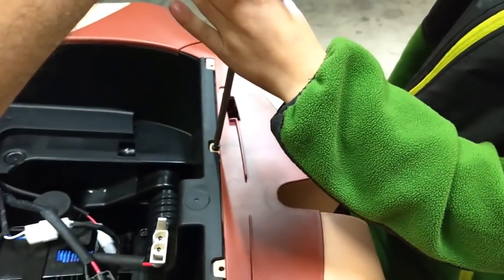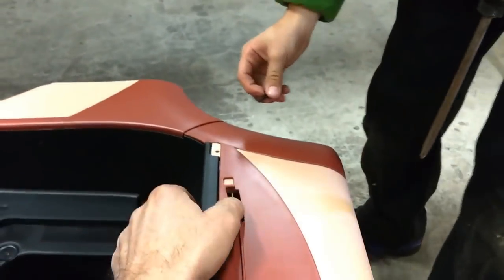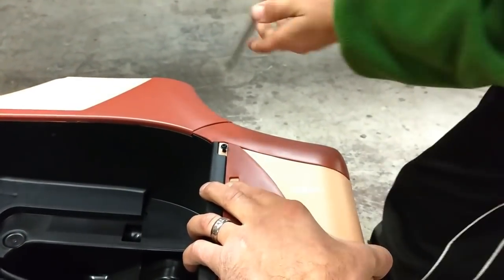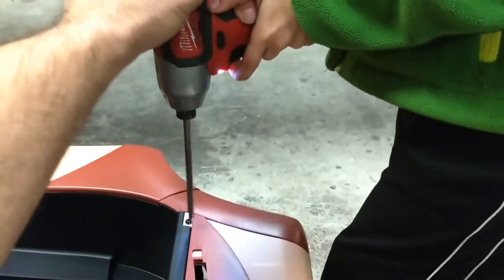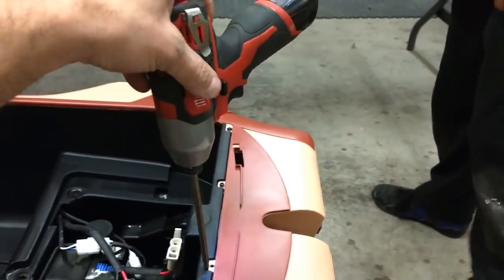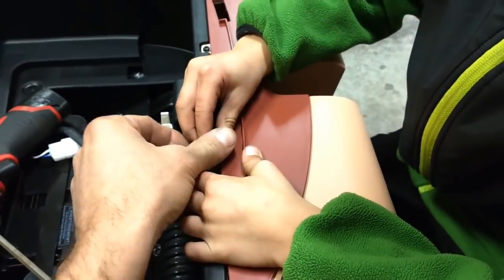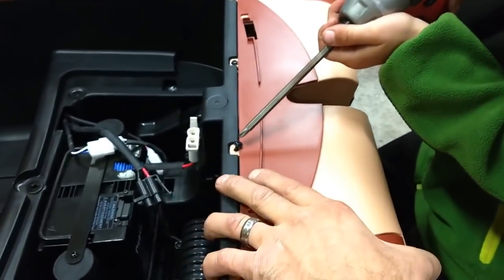Make sure you're pushing your hand on the back side when you drive screws. Line that up and take your time, bud — you're starting to rush a little bit, no hurry. It's got some clips down here that you need to line up — that was one of the steps I forgot to look at closely while he's getting that last one in. This is just a video of a seven-year-old assembling a Radio Flyer Land Speeder.